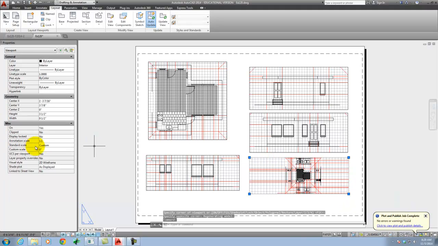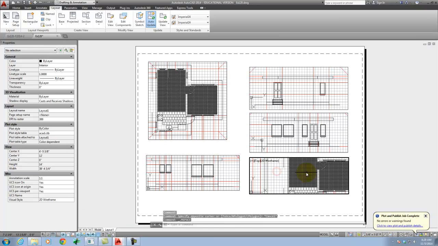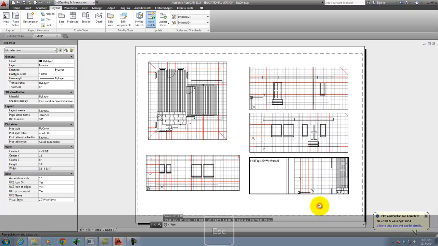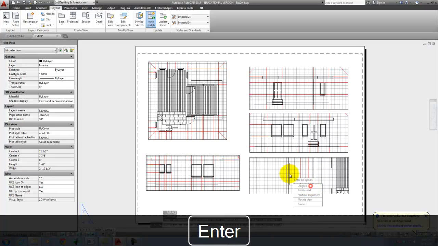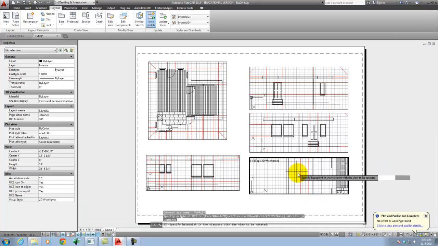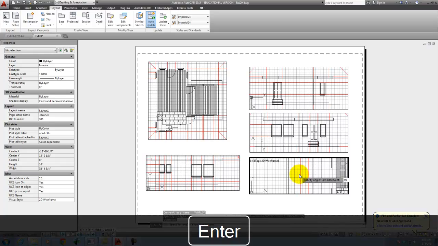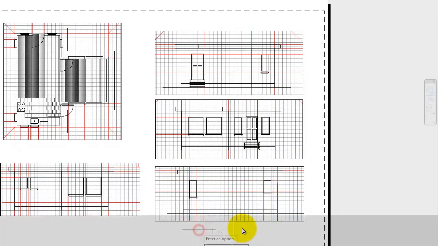Set my scale. 1/4 inch equals a foot. Let me go ahead and pan. And there's that side. Now this time, I'm going to go to MV Setup, Align, Rotate View, Inside. This one's going to be 90. And I'll hit Enter. And there it is. I've got that last view.